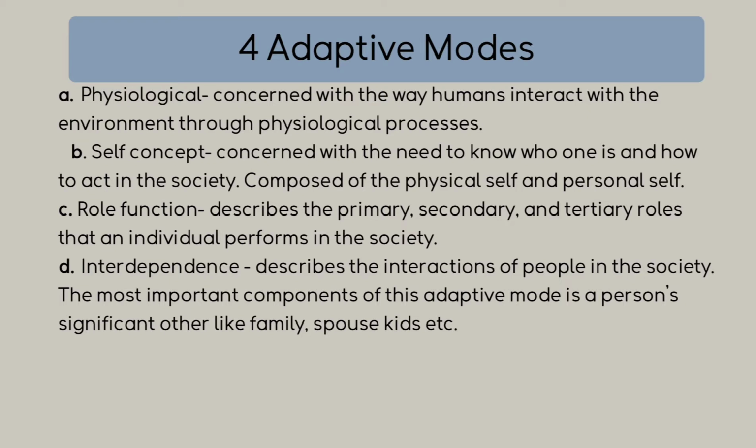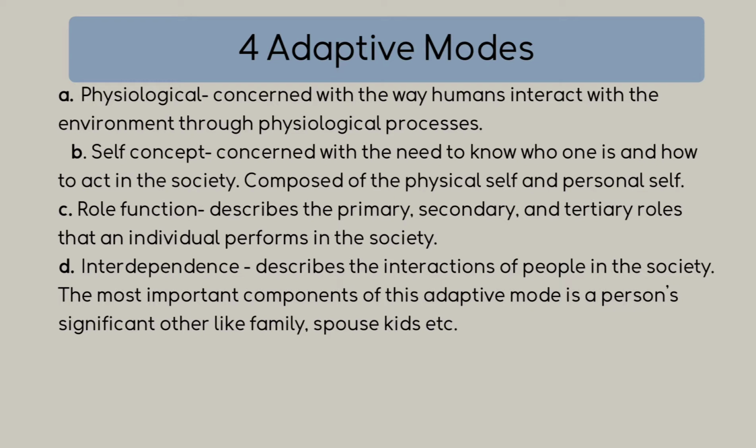The four adaptive modes are physiological. It is concerned with the way humans interact with the environment through physiological processes, processes like meeting the basic needs of oxygen, nutrition, and others. Self-concept. It is concerned with the need to know who one is and how to act in society, composed of physical self and personal self.